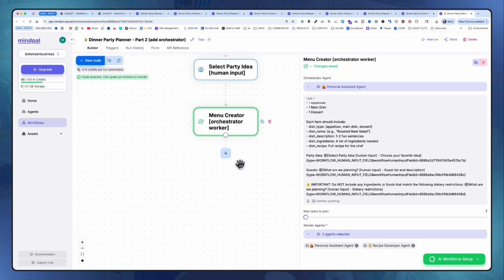I also want to create a menu that I can print out and give to my guests when they arrive. And I need the recipes themselves to be compiled for the private chef. And because those are 3 separate outputs and 3 separate tasks that we will probably use separate agents for, we need to add some loops. So I'm going to add loops in the very next video.